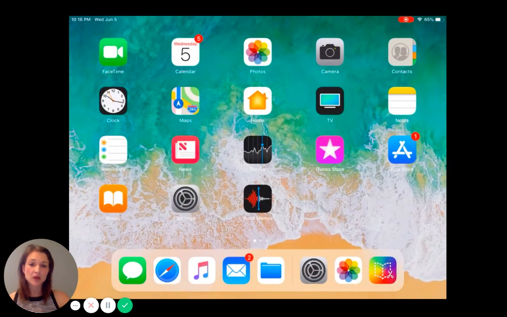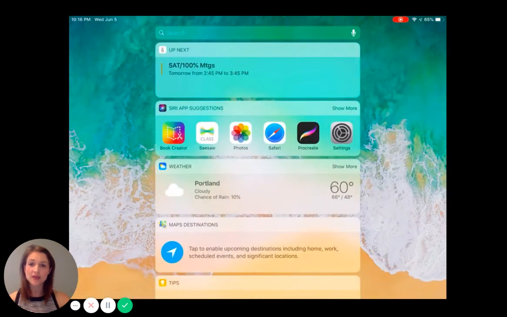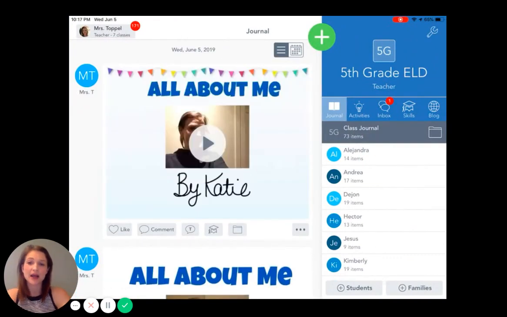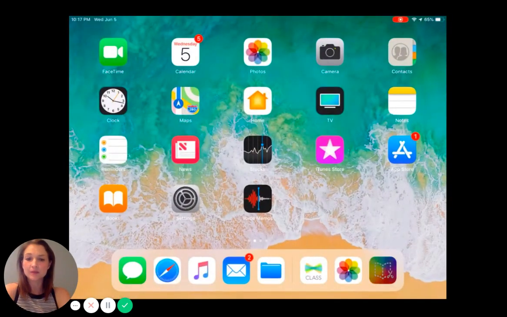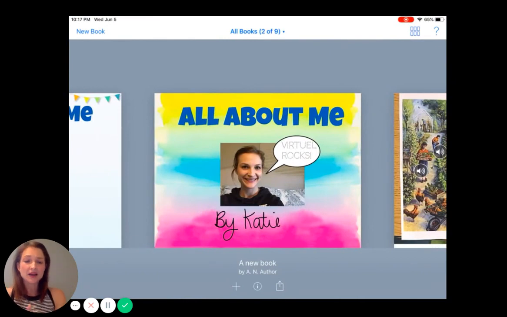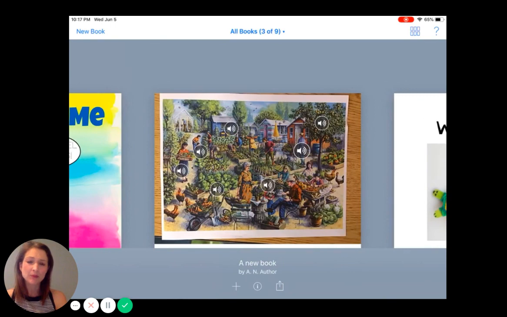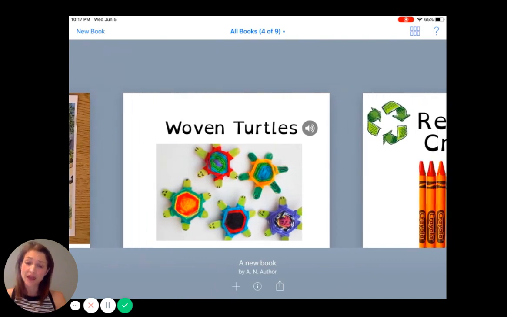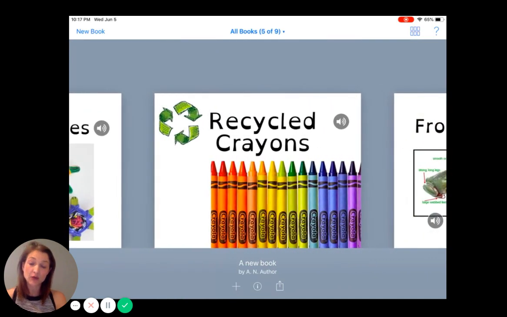My students create things in their regular kindergarten classroom, and then they upload it to Seesaw so that I can access it from home, from my phone or my iPad. So you can see there, I just went on Seesaw, and there's my book in a video format. Right now you're looking at my bookshelf and different projects I've created. I did a couple different versions of the All About Me. Here was a picture scene where a newcomer could look and identify words that he knew and record them, or I could do that so he could hear the words.